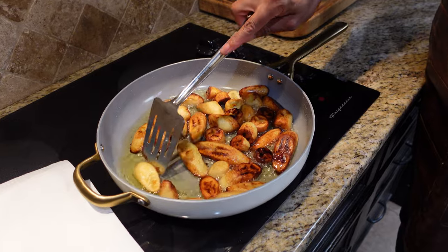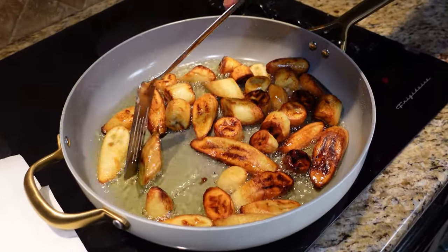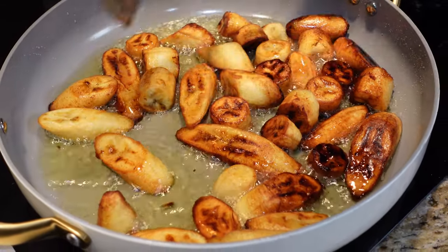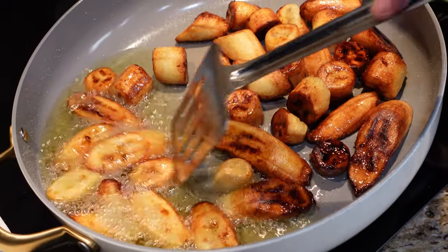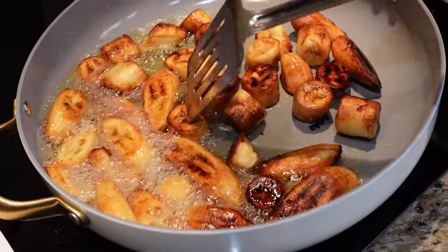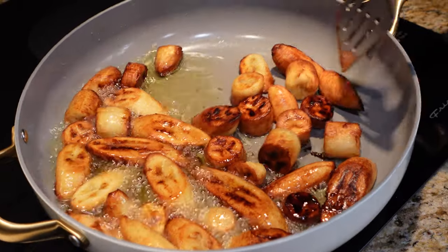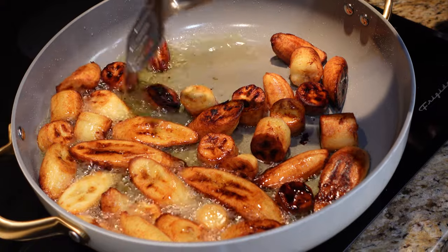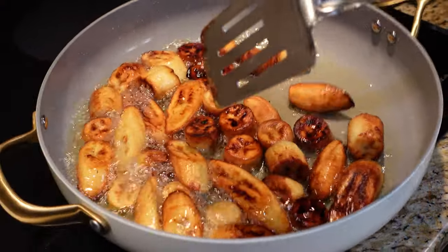These guys are almost browned up. I'm just turning them over and watching them cook — just keep turning them over. You can even use the pan like that if you want to do a little bit of deep frying on the thicker ones. Just come in there like that so you brown them up nice. We're going to get these out of the oil onto a plate and meet you at the table to show you how to plate this up. And those skins — stick around.